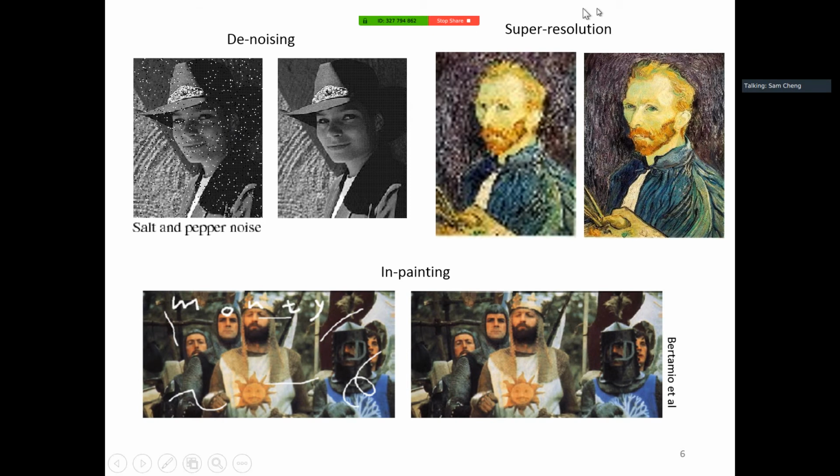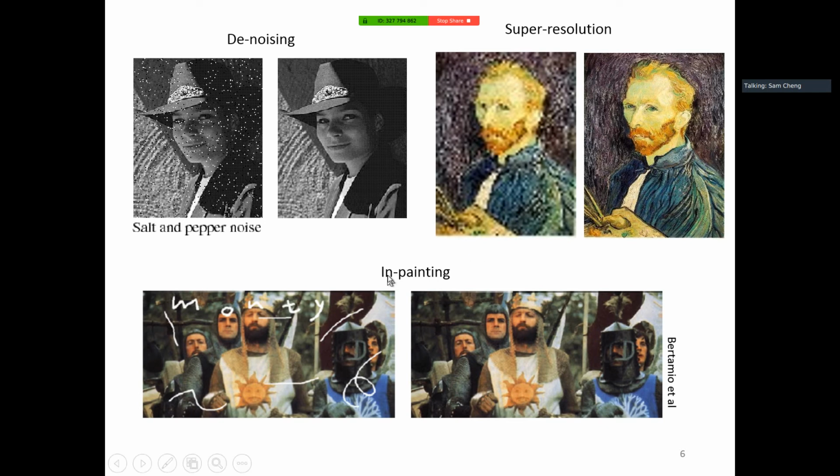Or you can use it for super resolution: starting from a lower resolution image, with this process you can make it higher resolution. Honestly though, filtering is not the state of the art for this kind of application. For super resolution, if you use a neural network approach, you will probably get better performance.